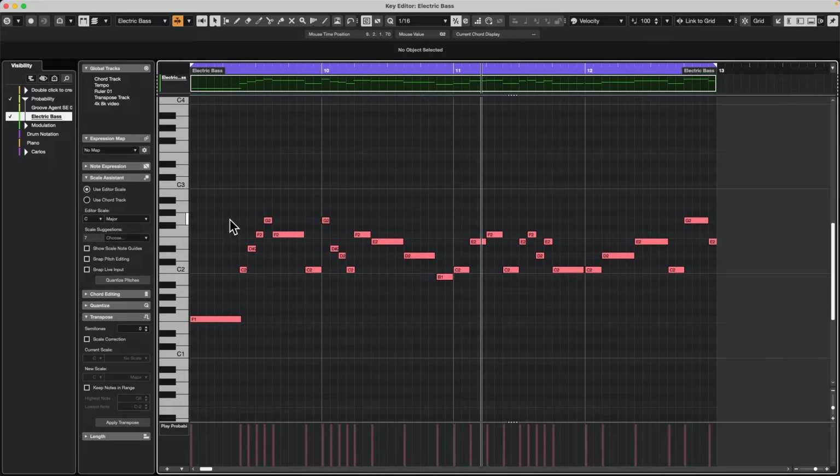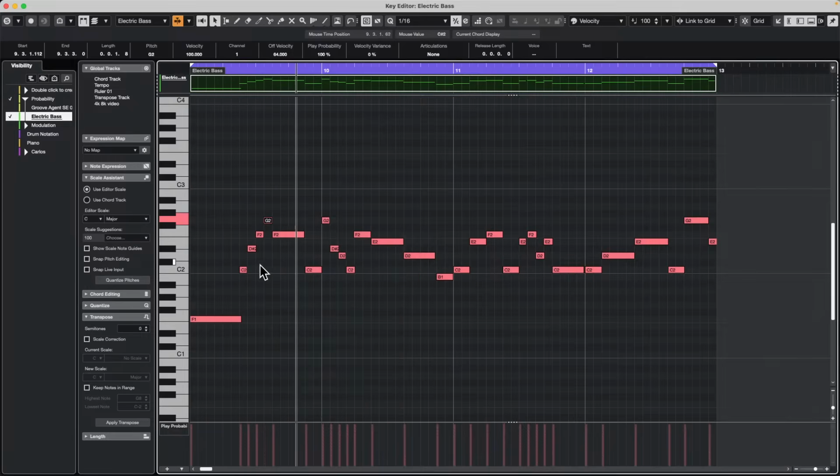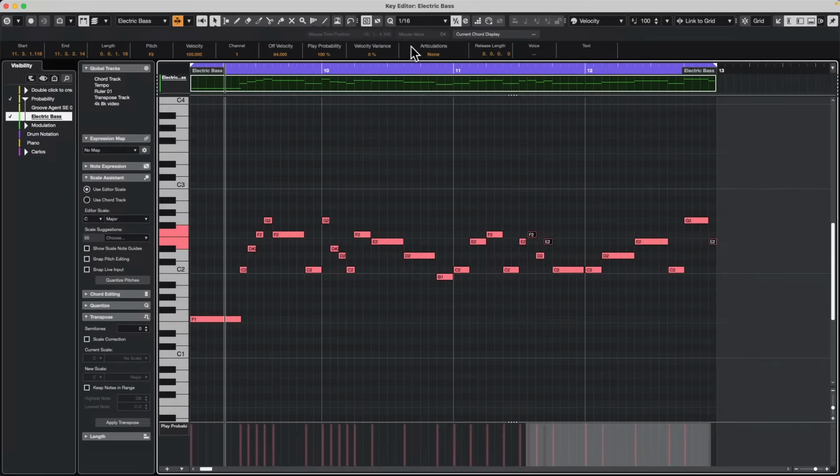So I could select particular notes. So let's say, okay, I want to hold down my control or command key and say, okay, I want these notes maybe on. And we will go to play probability. So I'm going to set these to 60%.